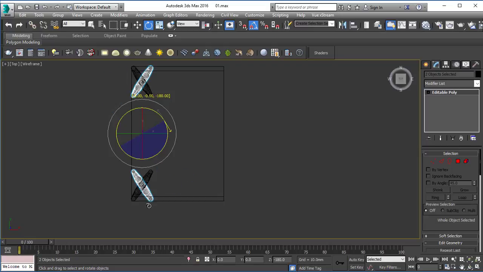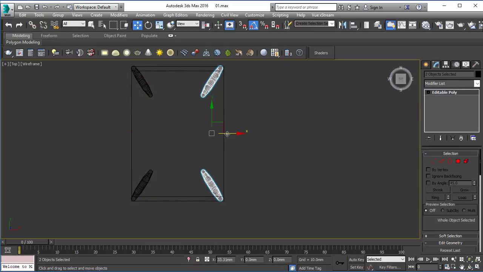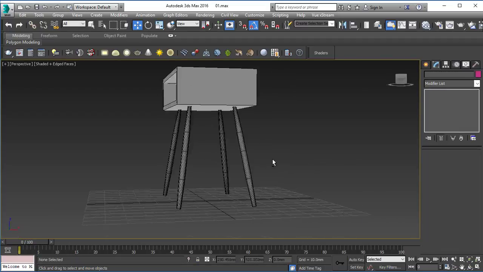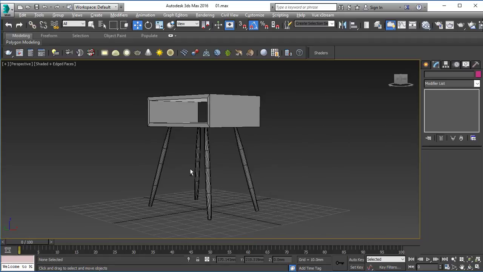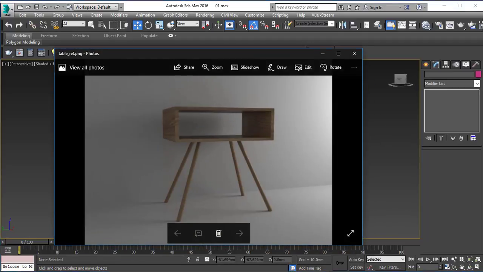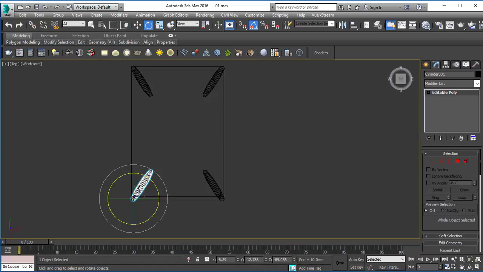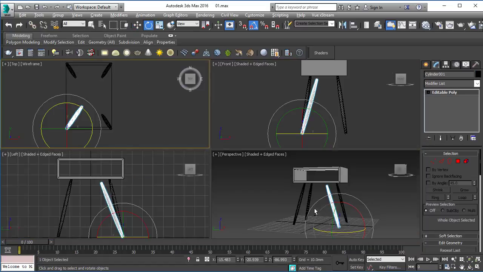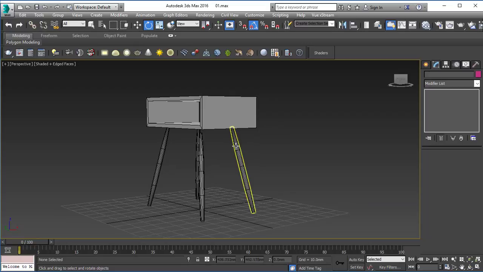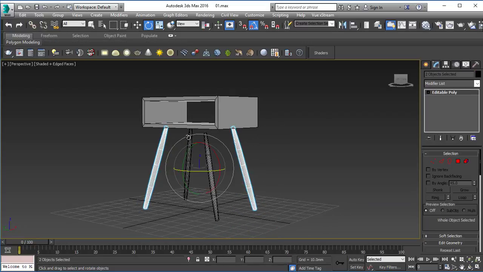Now let's select both of these and shift rotate 180 degrees again in instance, so that if we make changes to one, the other should change as well. Alright, so this looks a little bit different, and what we can do to make it better is push this a little more inside, and let me just get rid of these.